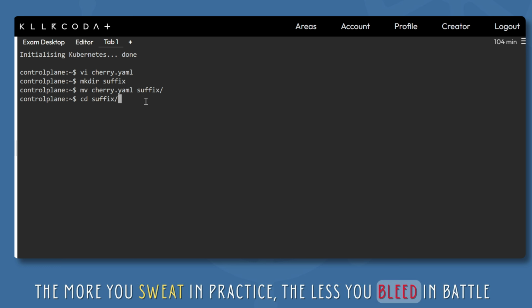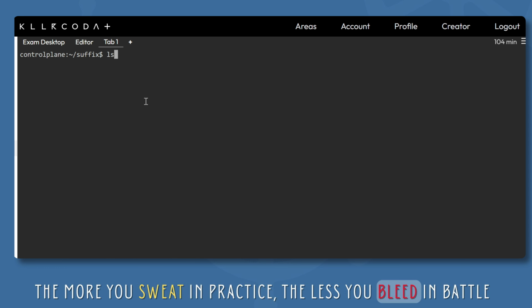So cd suffix, ls, clear, ls, and now I'll create a customization.yaml. Here I will define resources, and the resource here is the YAML, and we define what we need to change. So we are changing the name suffix and will write lady. Then k apply -k, or k build -k and dot.